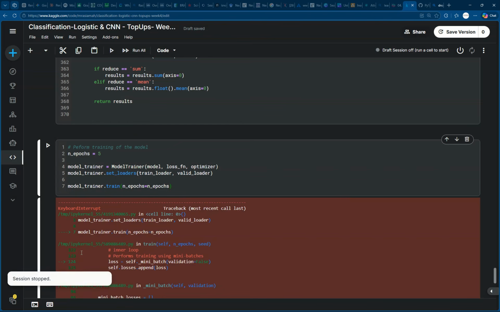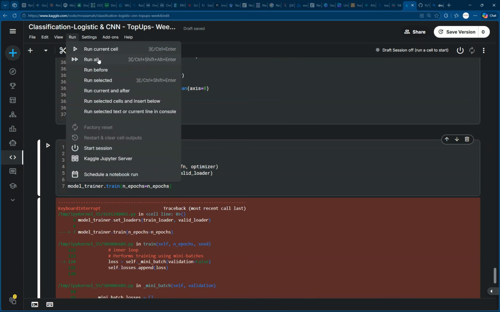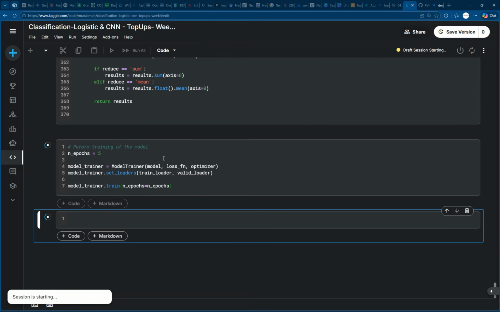When you turn it on, it is going to stop the session and start again. So when you are done with everything, when you're about to train, then you can set it to the GPU. Once you set it, you go to run, and you run all. So let's run all from the top, then it will do that for us. So let's wait for it to complete. After that, we plot it, then we view our accuracy, and the rest is up to you.